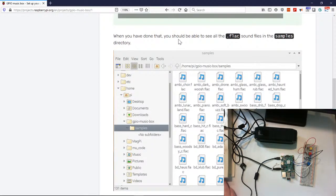Okay, when you have done that, you should be able to see all the FLAC files. Now, what is FLAC? It's basically a different conversion. There's WAV, which mostly doesn't have any compression at all, and then there's MP3, which has a lot. And there's FLAC, which is supposed to be one of the better sounding formats out there.